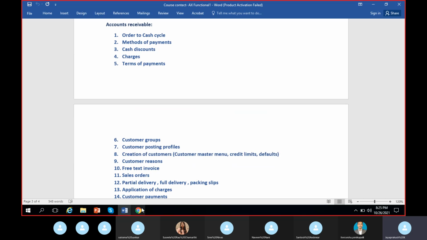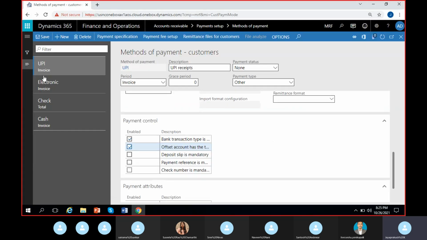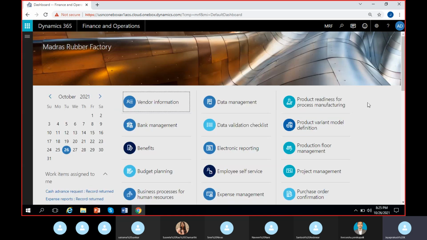The same way we have vendors, right? In the same manner, we can also create customer groups. We can categorize our customers group wise. It may be any category, like domestic customers, foreign customers, retail customers, wholesale customers, and distribution customers. Or you can categorize your customers in any way, depending upon the nature of the business.